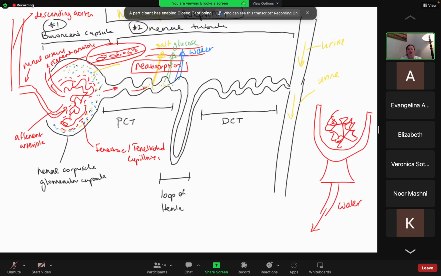But your kidneys, for most of us sitting here, we don't want to just lose everything, right? That sounds like a really dangerous thing for us who are healthy. So we keep all of those in reabsorption, which is pretty much bringing back a bunch of it. And then at the very end, if for some reason you're well hydrated and you have enough water, sorry, I wrote the wrong thing. If you were well hydrated, you have enough water, if you had enough glucose and you didn't need it, if you had enough salt, what it does is the opposite right at the end, and it puts back anything that's extra.